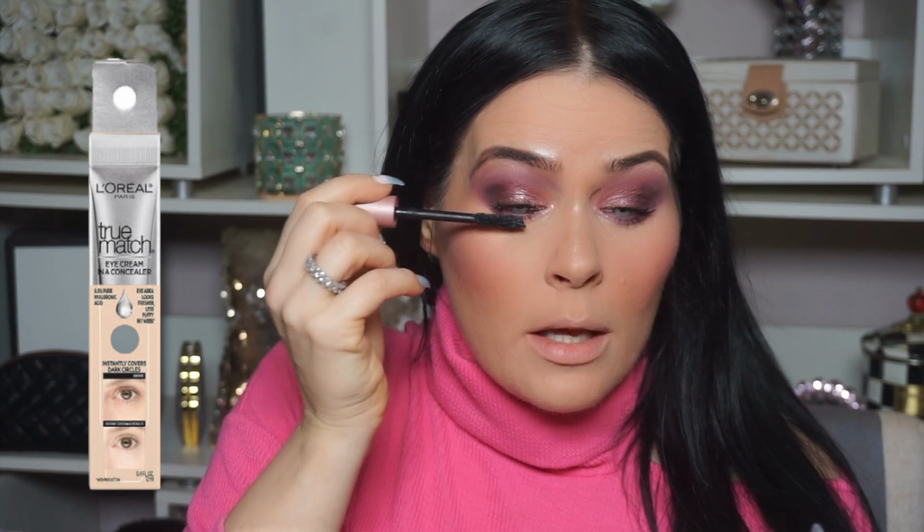So it was pretty pricey, and it just was horrible for me. It separated on my skin. And I believe it said it had hyaluronic acid in it. I'm going to insert a picture of it, so if you guys have tried this, let me know if you liked it. But I was literally shocked. I was so shocked at how much I didn't like it. I never had a really bad experience like that.